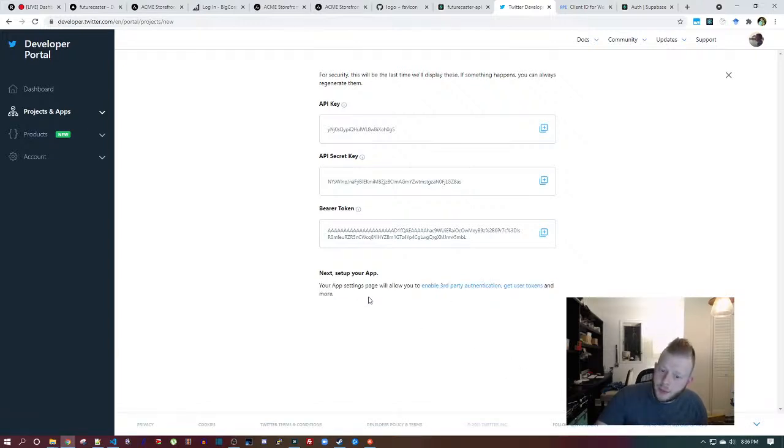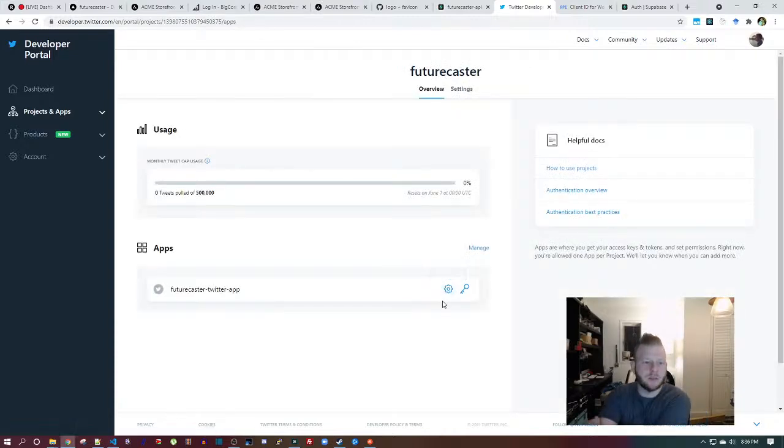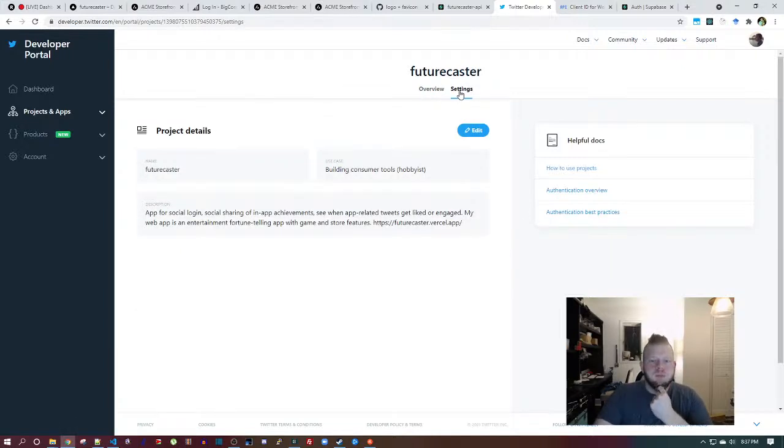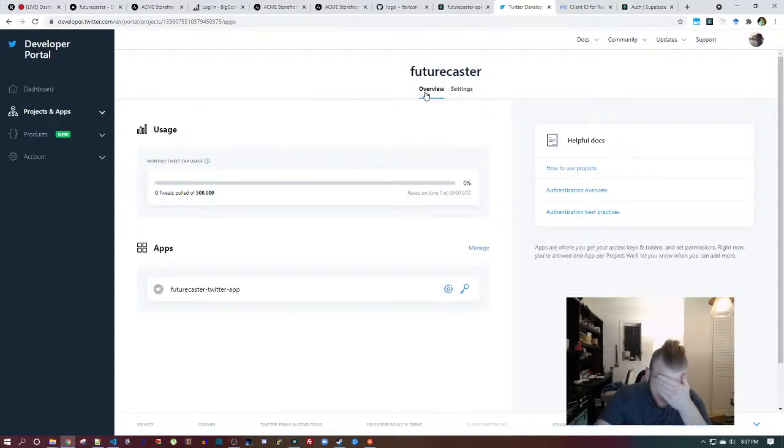Your app settings page will allow you to enable third-party authentication. What does that mean? Tweet cap usage. Okay. I think this is all cool. Products, huh?